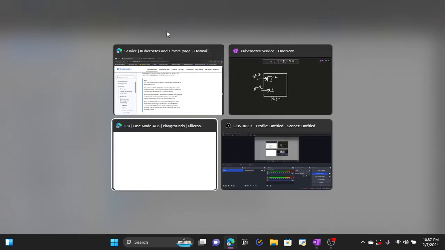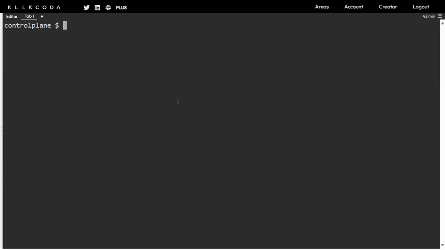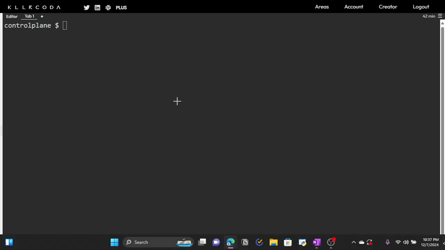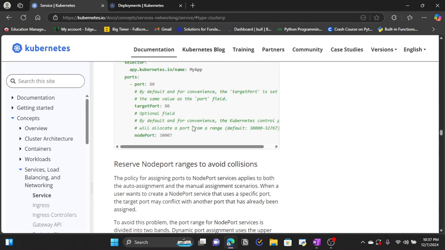Okay, so to close the day, I'm going to show you a NodePort. Although I have shown you what NodePort is, still let me show you a NodePort. We already have our YAML file present here, as you can see.